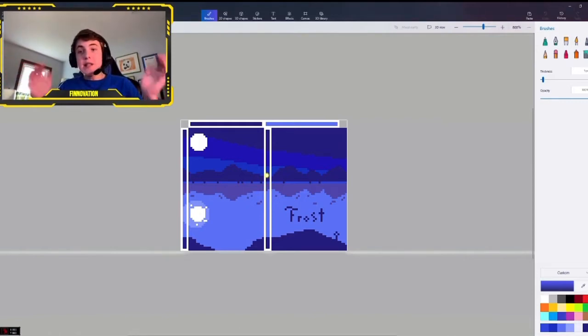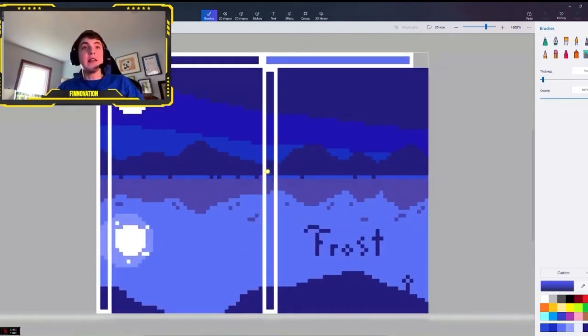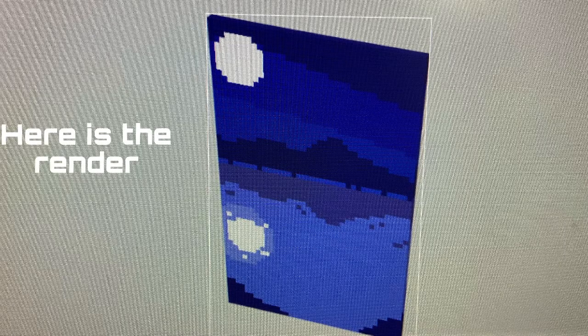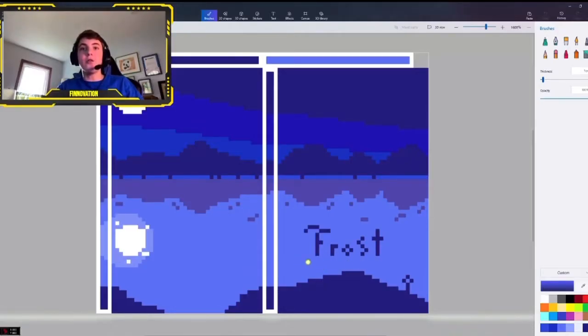If you don't know what that is, Minecraft clients are basically like an installation of Minecraft that can make your FPS go up so you have better performance and stuff like that. But they have cosmetics like capes and stuff, so I'm actually turning this into a cape. So as you can see right here, I have this as a Frost client cape, and I added a little frost thing here and kind of mirrored this over here.